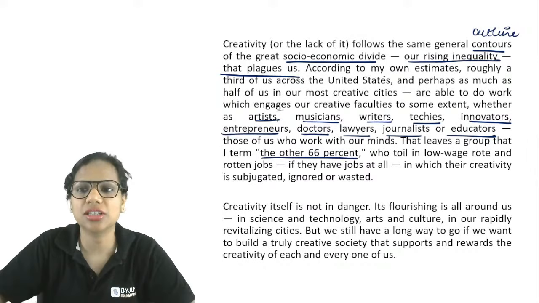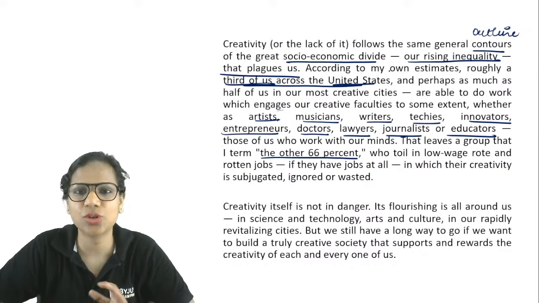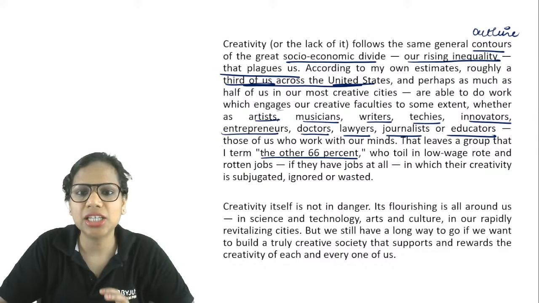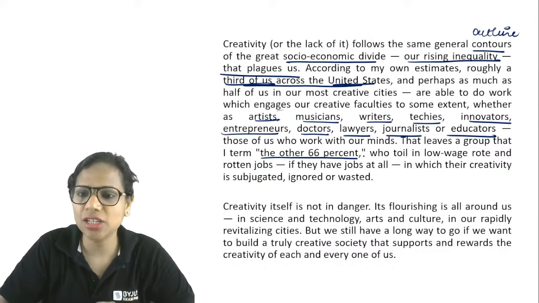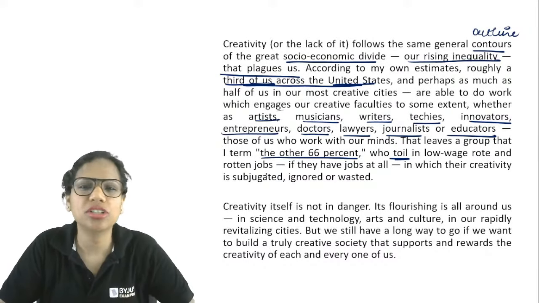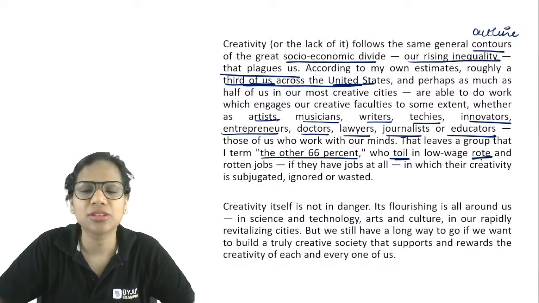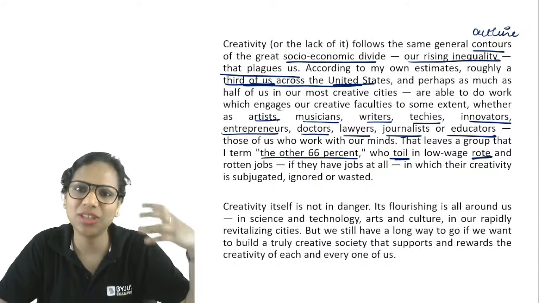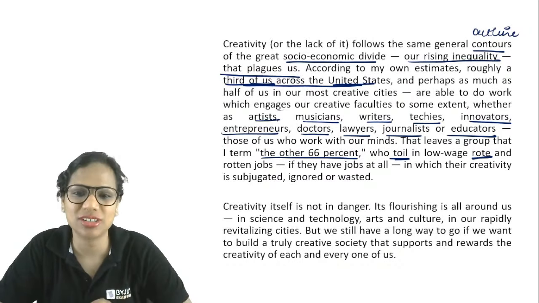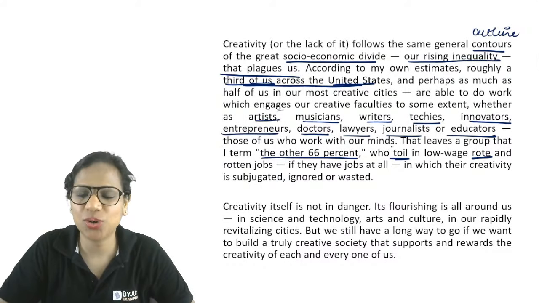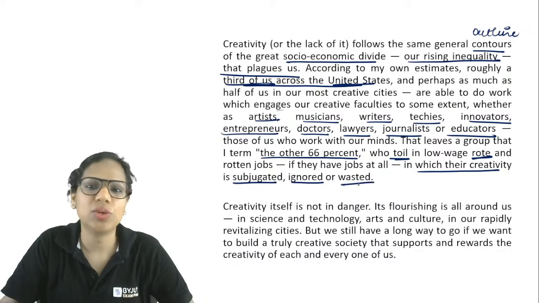So that leaves, see, because roughly a third of us across the US, the author has mentioned, are able to actually do creative things, right? That leaves a group that I term the other 66% who toil, who work hard in low wage, rote and rotten jobs. Rote learning, when you are rote memorizing something, you repeat the same thing again and again. So rote here refers to repetition. And rotten jobs, the author thinks these jobs are rotten, if they have jobs at all, in which their creativity is subjugated, ignored, or wasted.